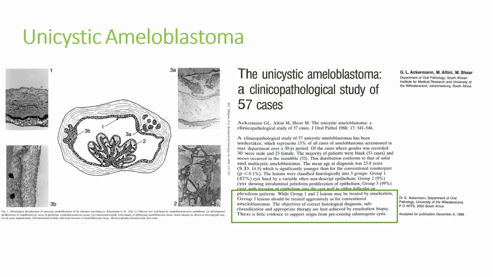That's Ackerman's description from 1998. He divided this into 3 types, where the unicystic ameloblastoma might be typed. It might just be sitting in that lining, or 2, the fronds are poking within the cavity. So these 1 and 2 can be amenable to just enucleation. 3, where there's bits sticking in the wall, or there are satellite lesions sitting around, should not be treated this way, and should be treated more aggressively.